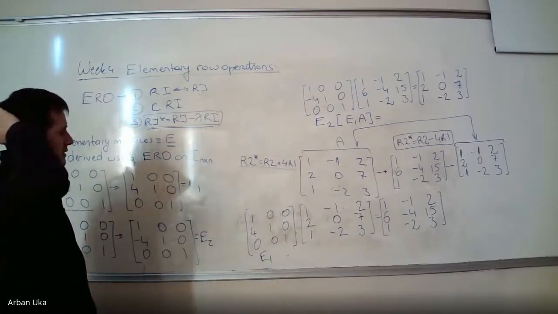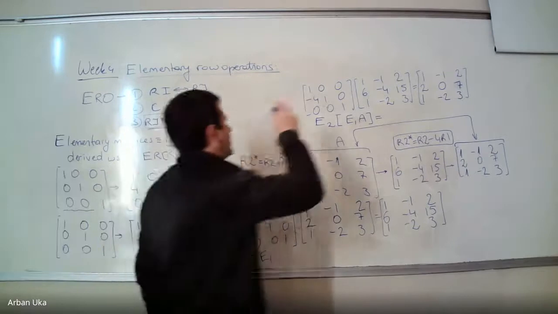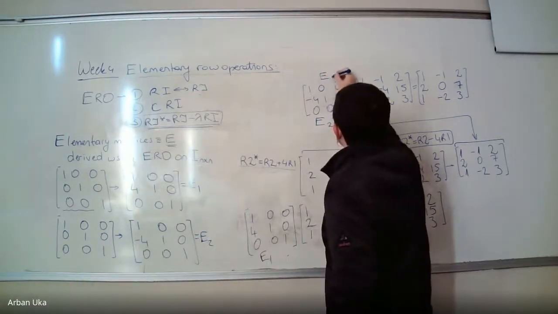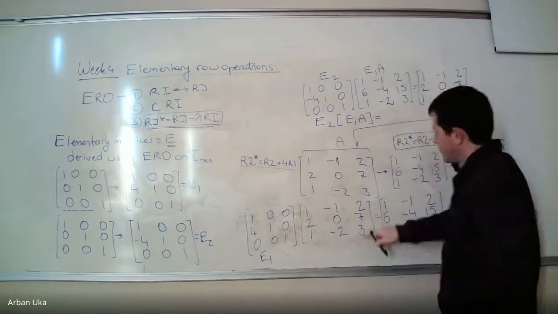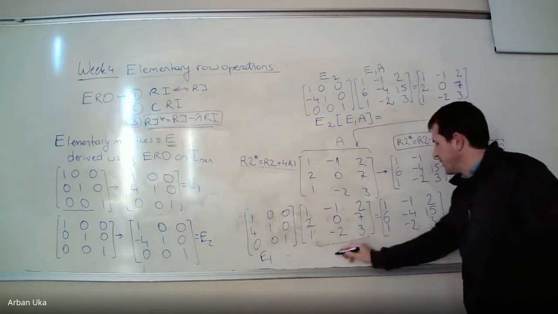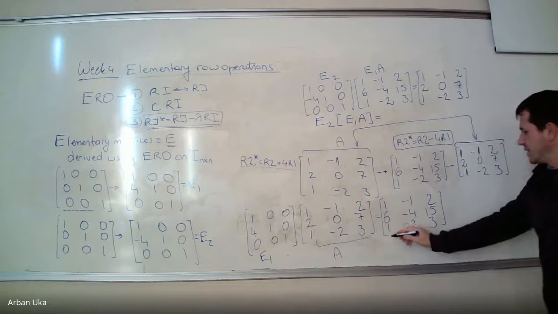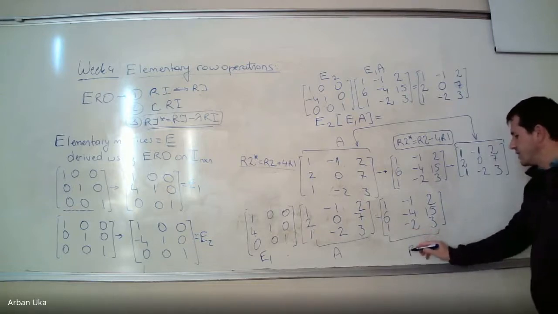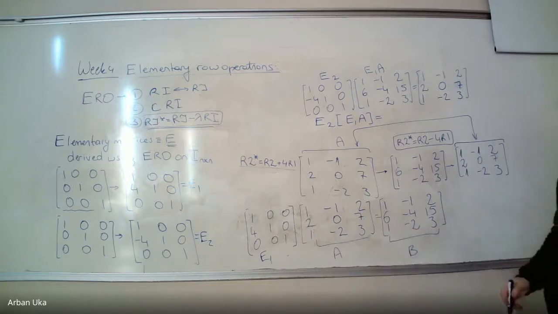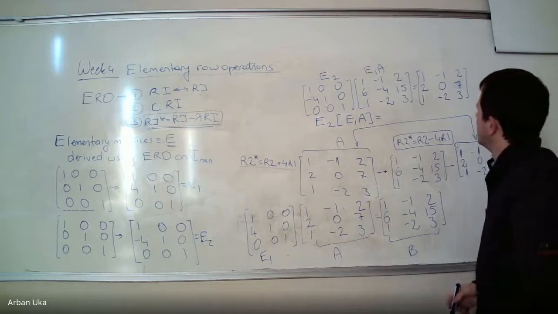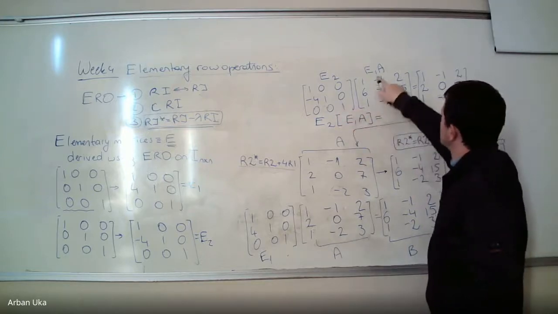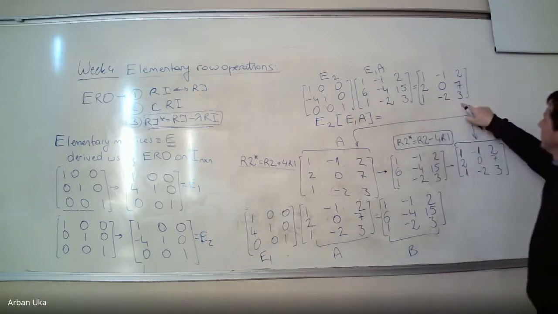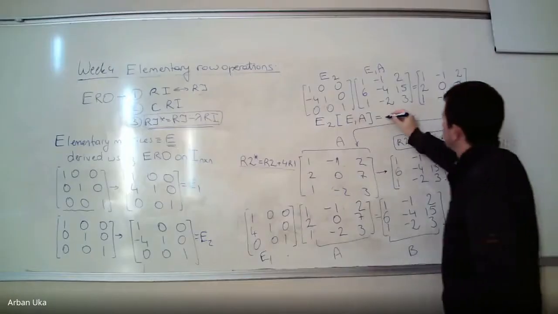What did we find here? So, reminder, this is E2, this is E1 times A, because let's not forget, this was A, E1 times A, we got this. Let's call this one B, maybe it's better if we call it B so we don't get confused. So, what was the answer here? This is E2, this is E1 times A. What is this? It's A, okay?